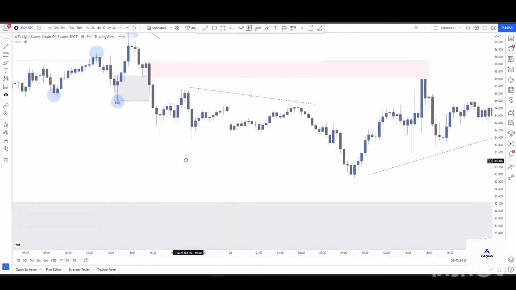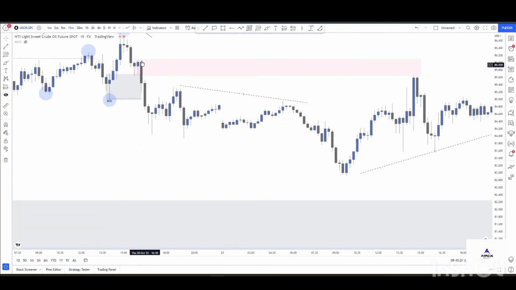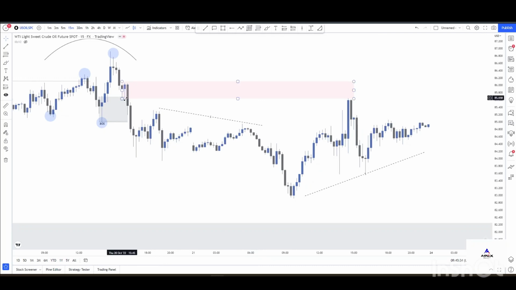Based on my entry model, I actually see some reasons why price came here. This is where orders were actually generated. We had some of my criteria that were met here. That's why I marked this zone up. You can see price tapped into it lightly and it pushed to the downside. So there's high possibility that price may still come back to mitigate it, maybe one more time, then a sell off to the downside.